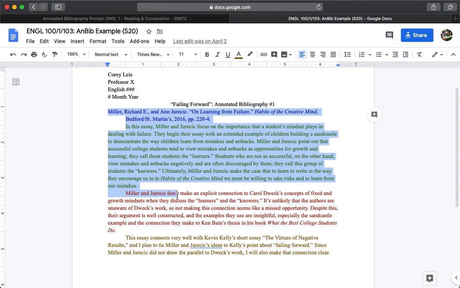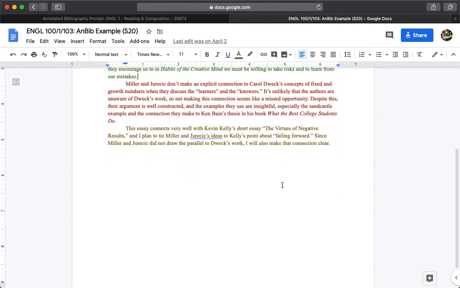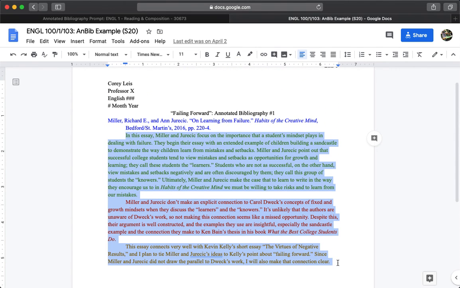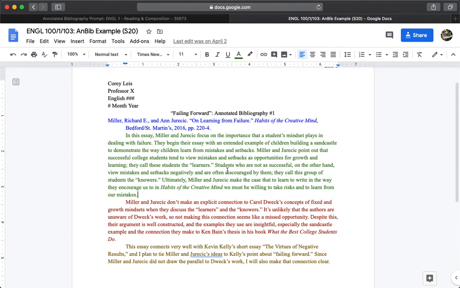So all of this right here is an example of one annotated bibliography entry. So you would need to do this 2 more times for 2 more sources. Now all of this right here should be at least 250 words in length for each annotation entry. Okay, so if you do the math, that's 750 words total between your 3 annotations. But try to balance them out so that we're spending an equal amount of time on each source, right? We don't want to be lopsided with that.